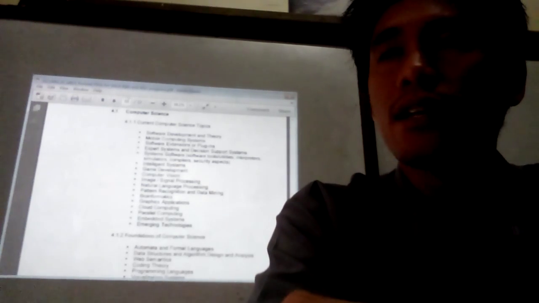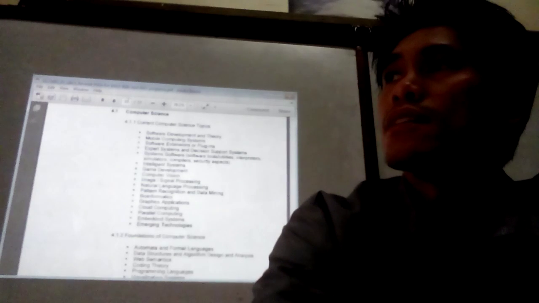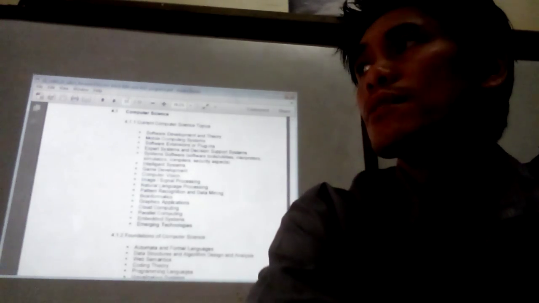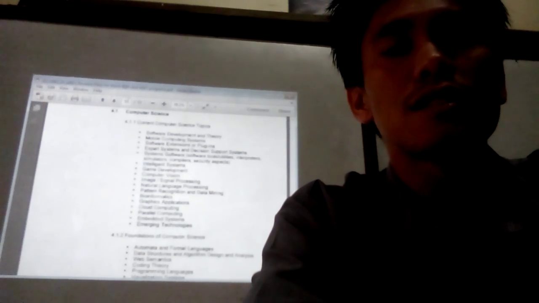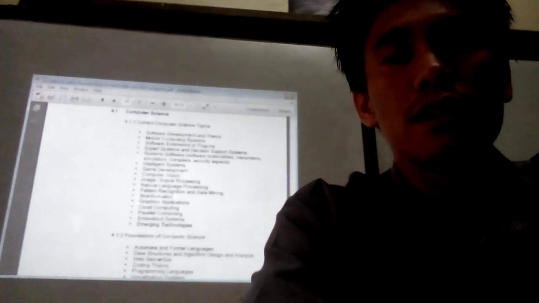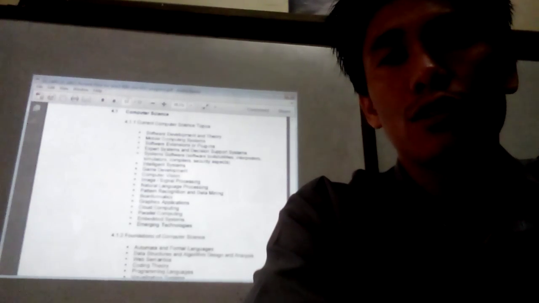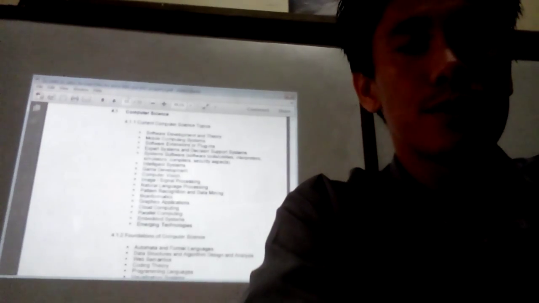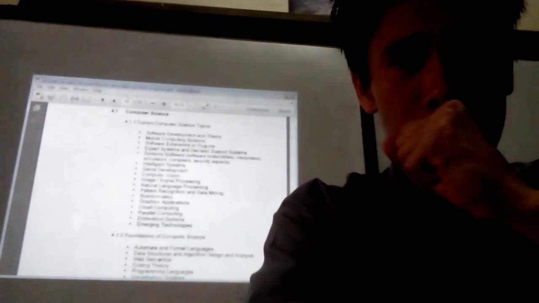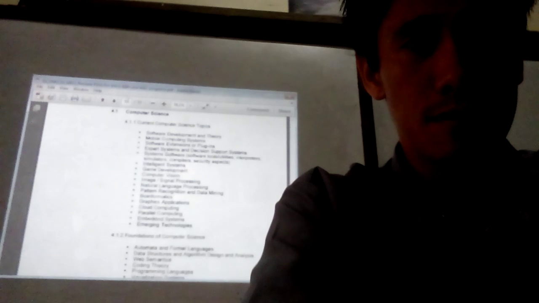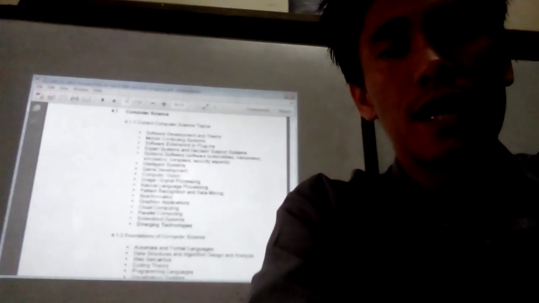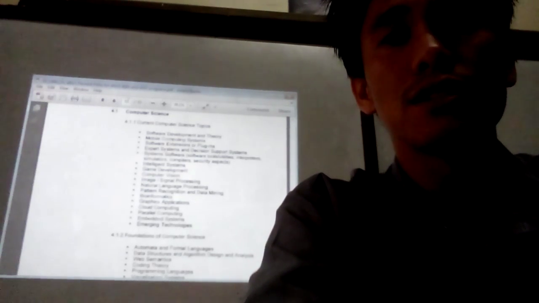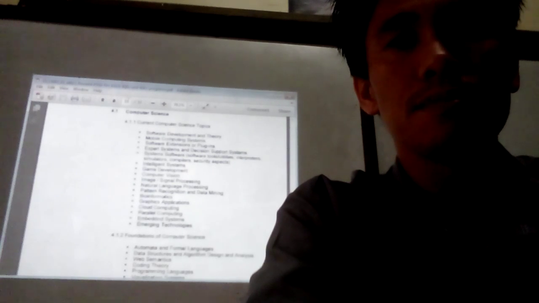Expert system: if you have plenty of data and you want to make a system that can help answer some questions which are not very easy for humans, but with computer data it will be easy because of the plenty of experience or a big database. Help decision makers make good decisions.